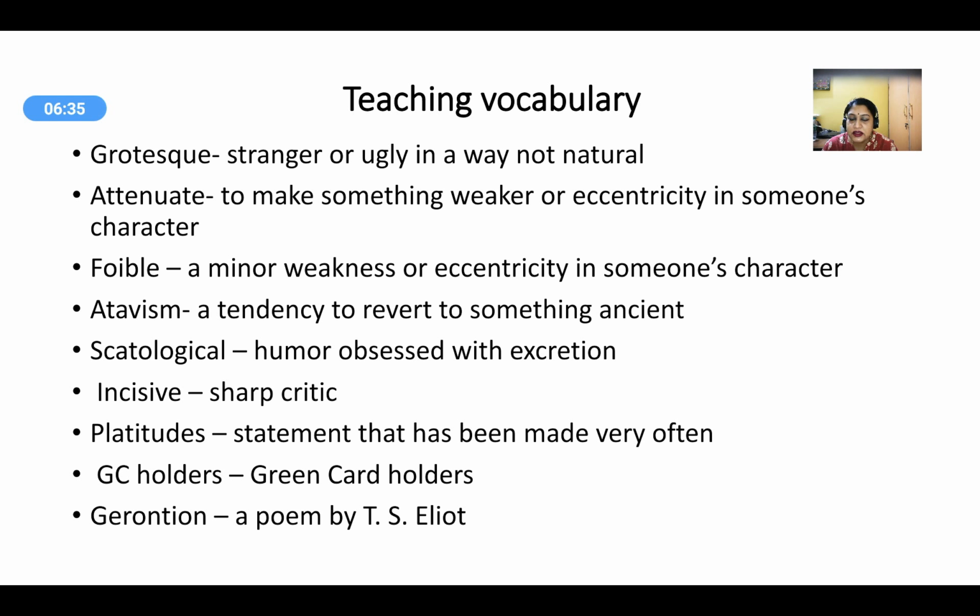Atavism, it's a tendency to revert to something ancient. Scatological, it is humor obsessed with excretion. Incisive, sharp critic. Platitudes, statements that have been made very often. GC holders, this is a term used by the author in the course of the lesson. GC holders refers to green card holders. This particular concept is applicable to NRIs or non-resident Indians. Gerontion, it is a poem by T.S. Eliot which he quotes in one aspect.